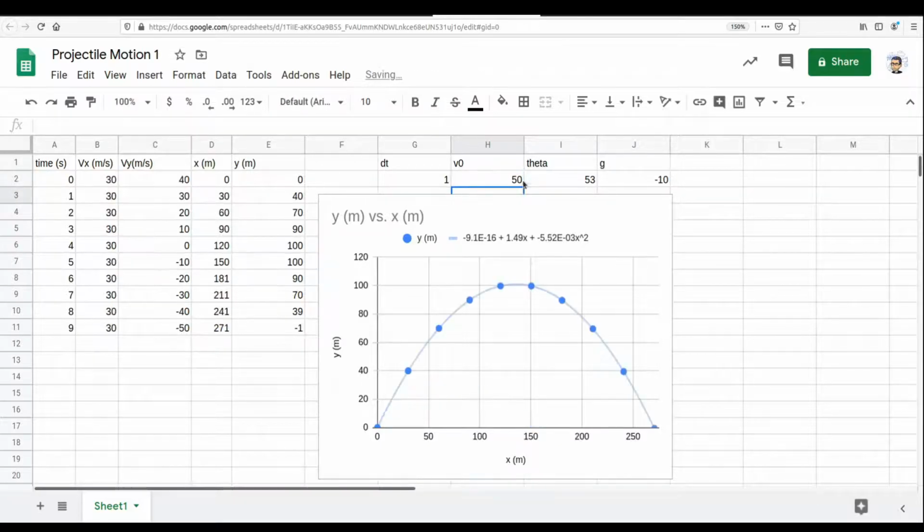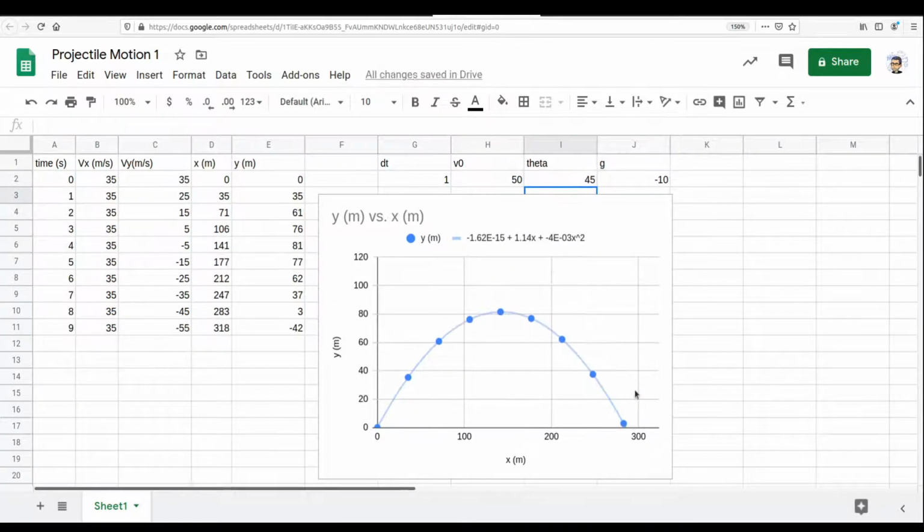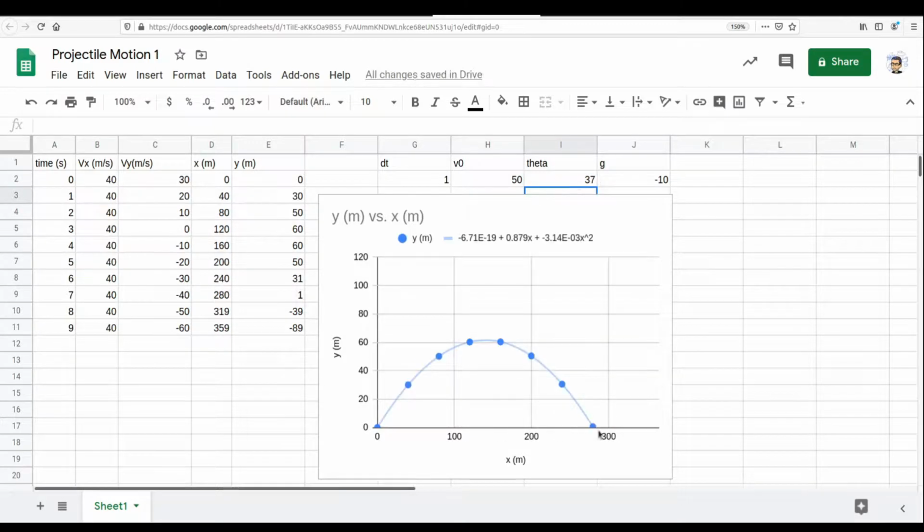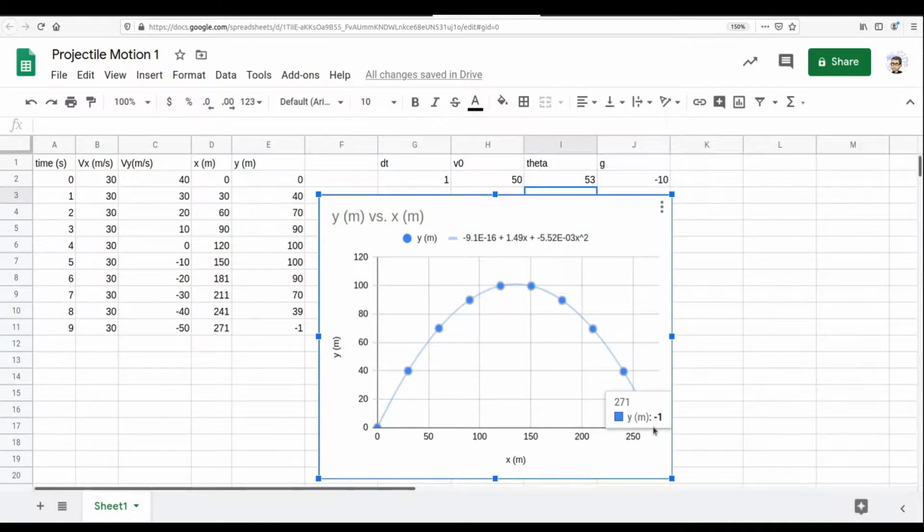Returning back to initial speed of 50, I can also adjust the launch angle. Instead of 53, let's try 45. Here we can see the particle has gone further at 45 degrees than it did at 53. More horizontal velocity, but less vertical velocity, and we've got more range out of it. We can repeat with a launch angle of 37 degrees, and I notice something interesting. I have about the same range for 37 degrees that I had for 53 degrees: 280 versus 271. There's a lot of approximation in this technique in that we're only updating every half second.